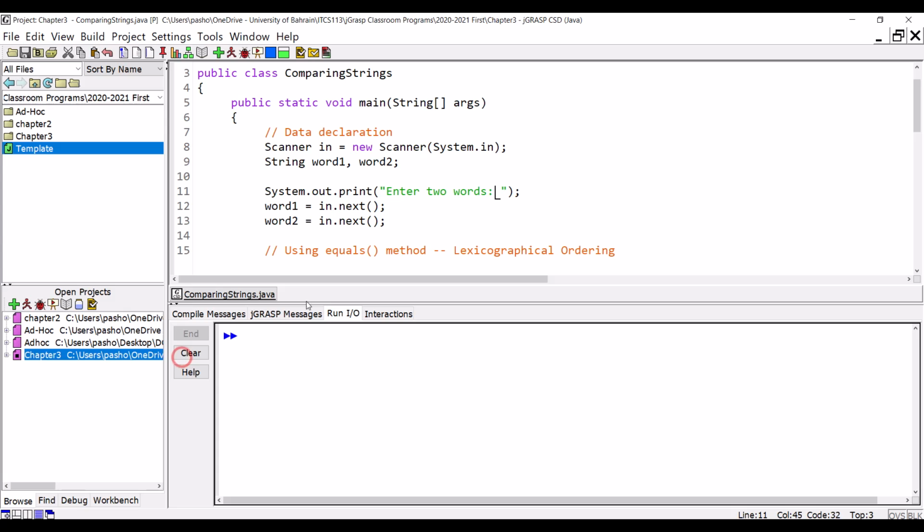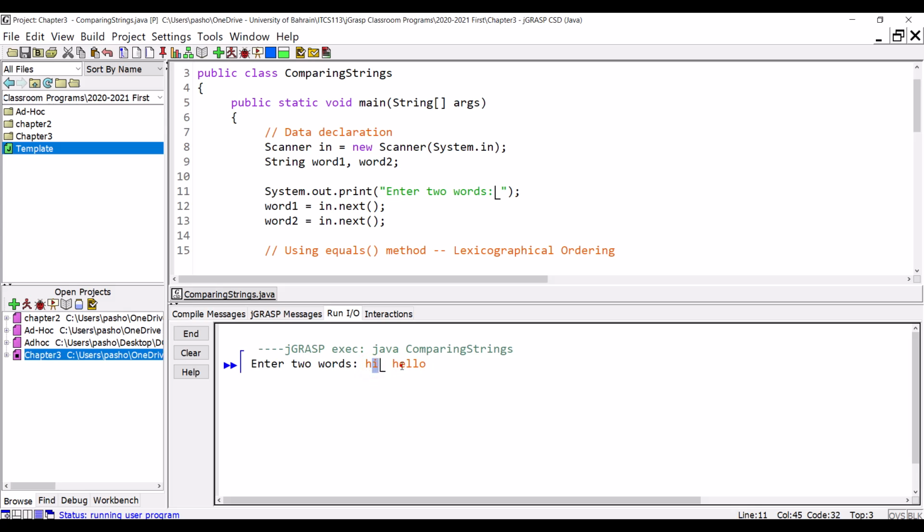Let us run the program again on other input. Here I'm going to write hi and hello. This one has 2 letters and this one has 5 letters, but we don't go by the number of letters. The computer checks letter by letter. First it will check H with H, so they are equal.